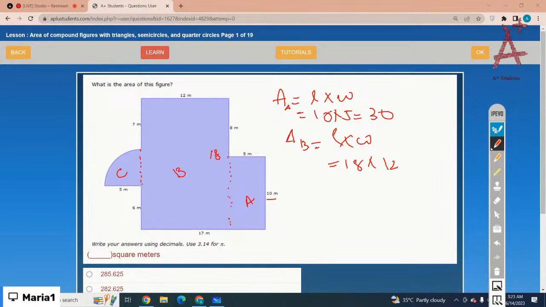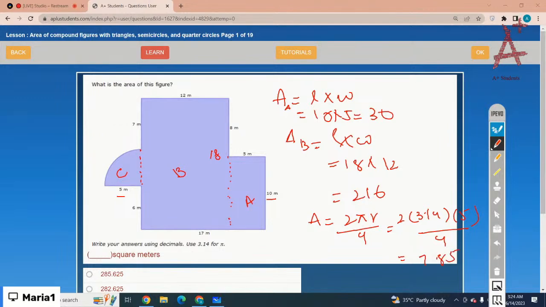Got it? Then you have to calculate the area of the quarter circle. So that is the fourth portion of the circle. That means you can calculate the area and then divide it by 4. You are given the radius, that is 5 meters. So area of the circle is 2 pi r and you have to divide it by 4. It would be 2 times 3.14 times 5 divided by 4. Let me just multiply them. Okay, 2 times 3.14 times 5, it would be 31.4 and divided by 4, it would be 7.85. Got it?